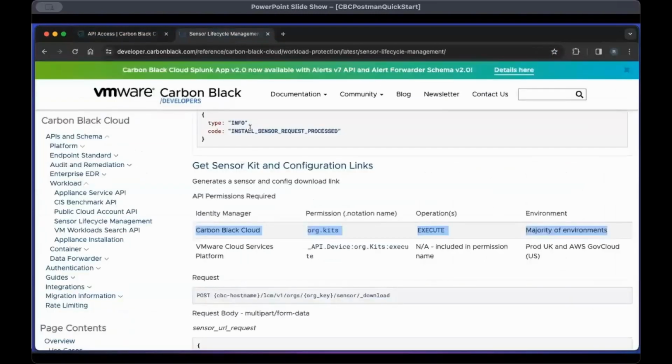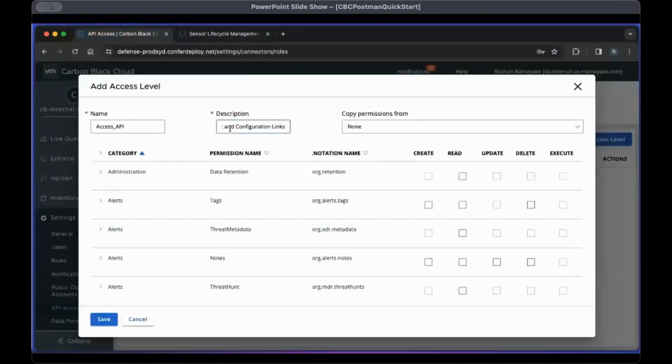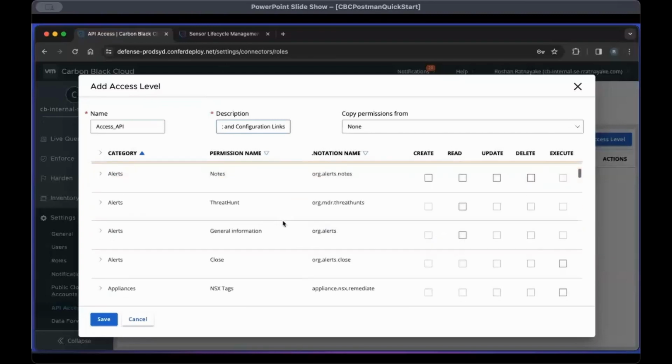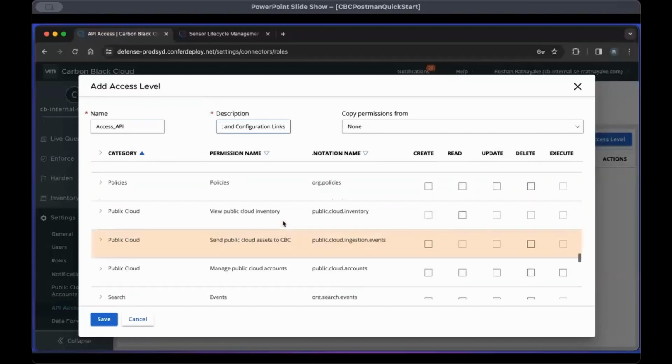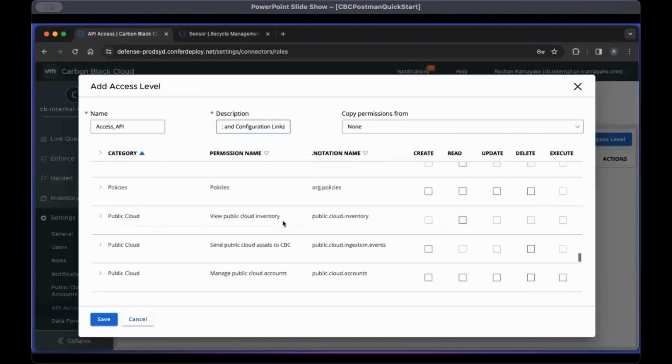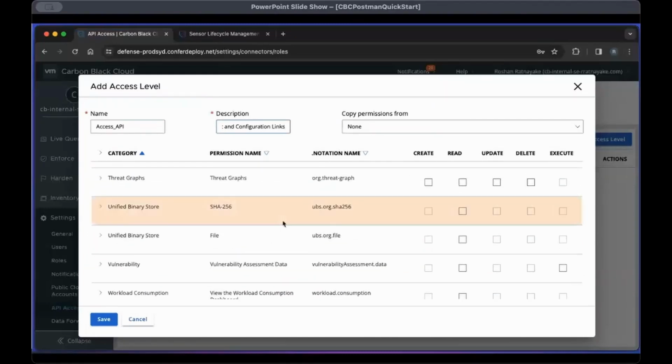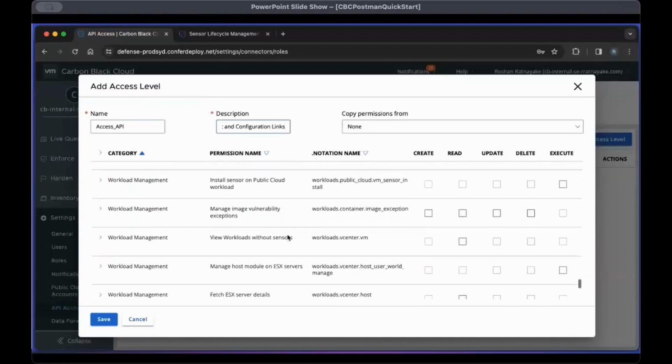And then put a description. I'm just going to copy and paste this here. And then I'm going to try and find the actual API access level. So scrolling to find it. I'll find it soon.